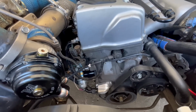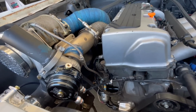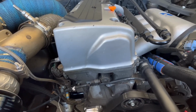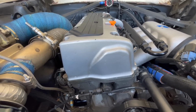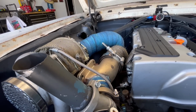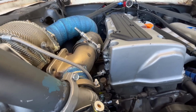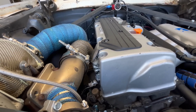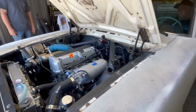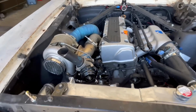This is cool. Yeah, I wanted you guys to see what you think on maybe what kind of power we could make with it. The biggest downfall, as you guys know, is that log manifold is going to hurt me pretty bad, with the F-pipe probably the most. That's all right. What motor is this, stock? It's a stock K20A with a Type S oil pump. Okay, like our K24A2, basically. Yep. So if something catastrophic happened, it wouldn't be the end of the world. We want to push it a little bit. So whatever. All right.